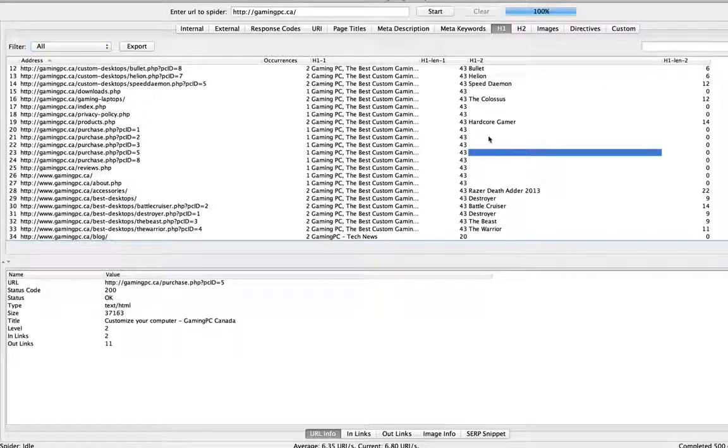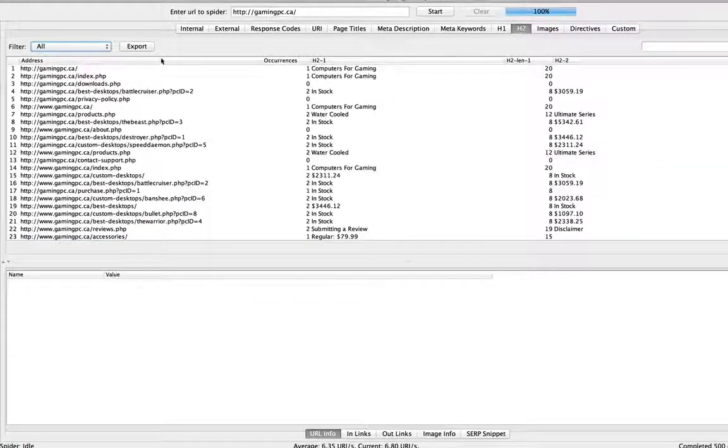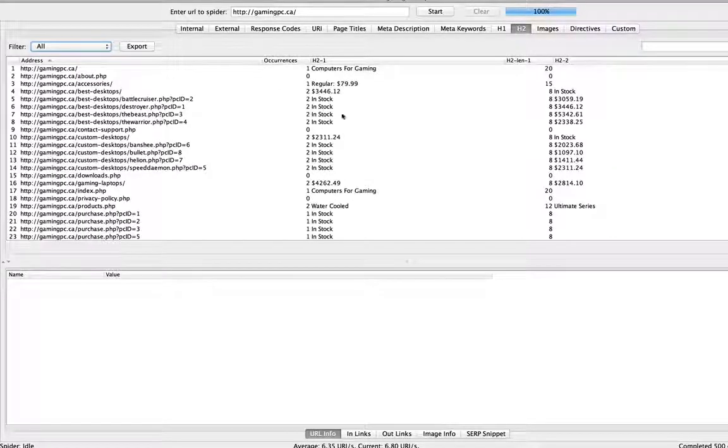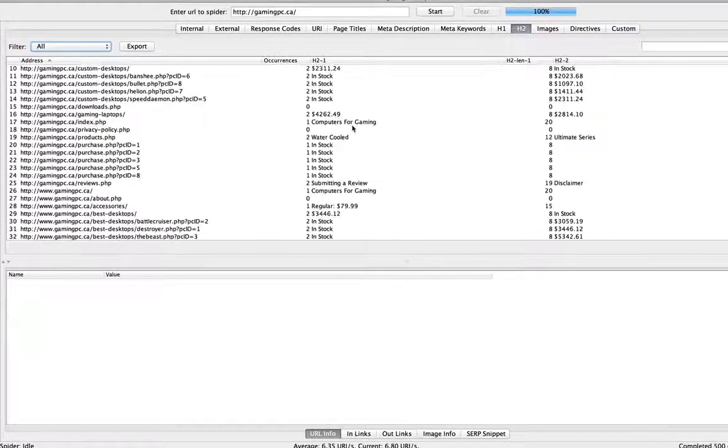So that's not bad, except we do have some places that don't have an original H1 or secondary H1. So this is going to be one glaring thing that you could immediately go to work on and change the code around and improve on your website. Now let's go to H2s. Let me just order them again.